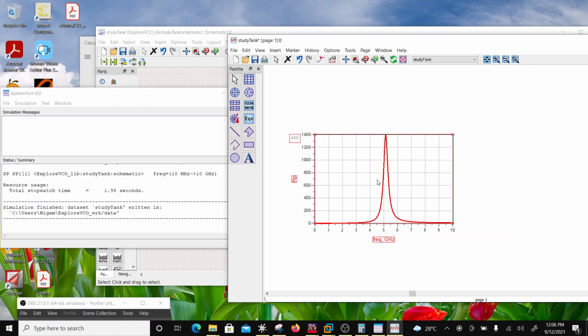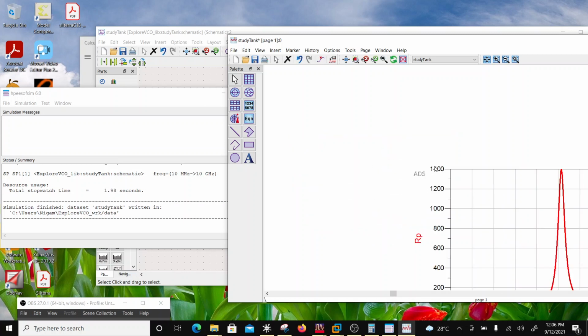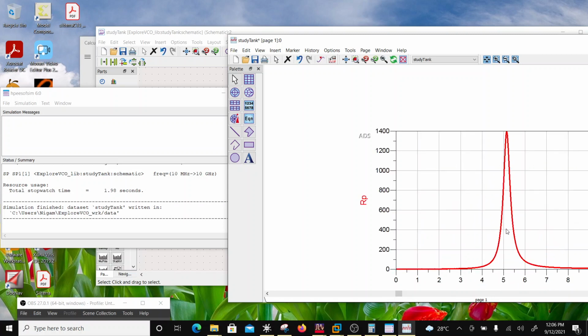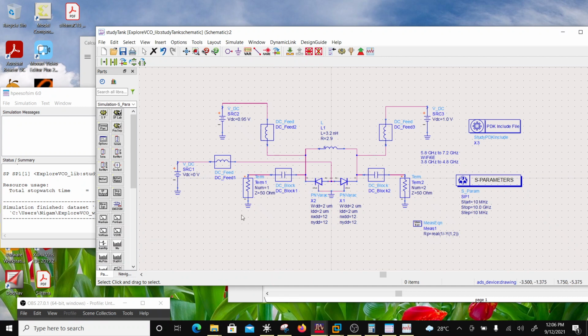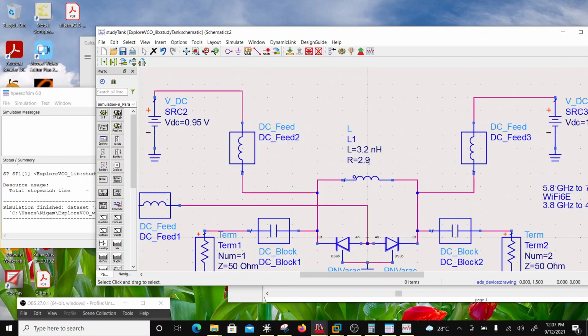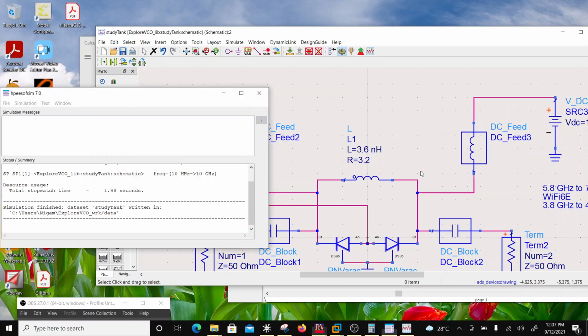Okay, so the same thing I have done, but now see this. It's still 1400, right? And if I just increase the varactor, I have just directly dropped the parallel resistance down to 600 ohms. So you can see what these varactors are doing. Varactors are really lossy, right? But then this inductor also is going to pick up on the resistance, right? So basically this might become something like 3.2 ohms or something like that. Okay, let's simulate this again.